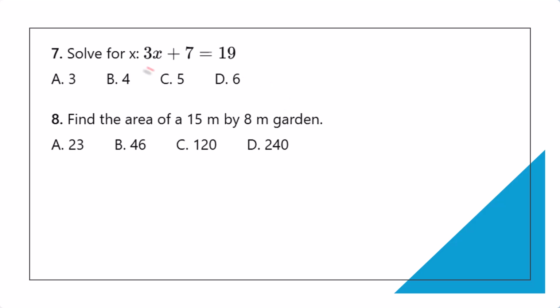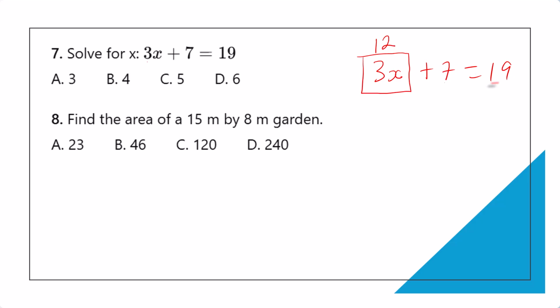Okay. So there you are now. What they are saying here is that if you think of a number, 3 lots of a number add 7 is 19. That's what the question is saying. Just think of this number. So 3 lots of a number, or 3 times a number, add 7 is 19. This 3 lots of a number has to be 12, isn't it? Because 12 plus 7 is 19. Think of it like that.